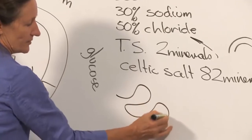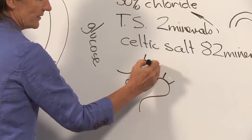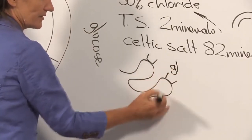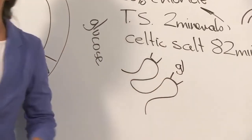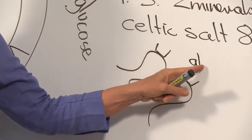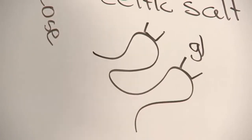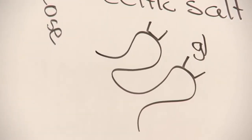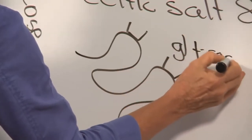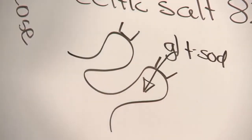Lining the gastrointestinal tract are villi. On those villi are receptor sites, and these receptor sites are to take the glucose through and into the blood. Inside that receptor site there is a carrier, and the carrier is the one that takes the glucose through and into the blood. But the carrier says, I will not accept you glucose unless you come with a molecule of sodium. When the sodium is present, then the carrier will take the glucose through and into the blood.